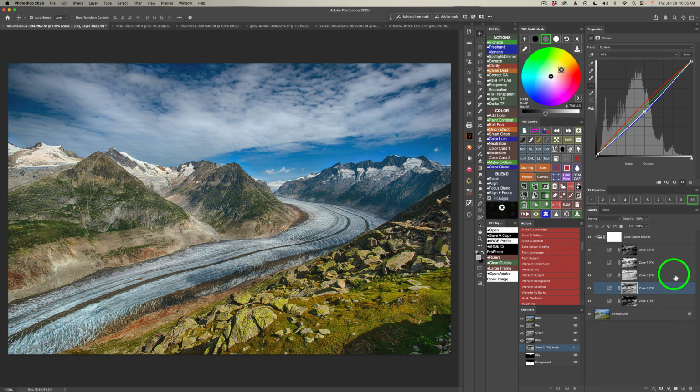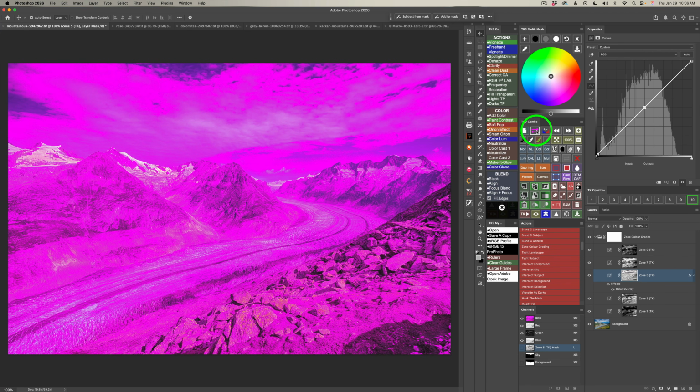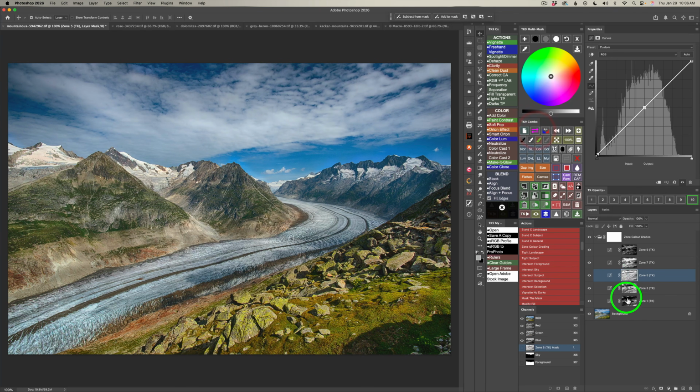Now let's click on the zone 5 layer. Now again on the Converse AX panel, click the double arrow magenta button and we can see where that zone is hitting. Click this button again, we'll go back to the image. And I'll start out with midtones. I'll click on the midtone button and just open up the midtones a little bit. Not much. Over to there, +8.